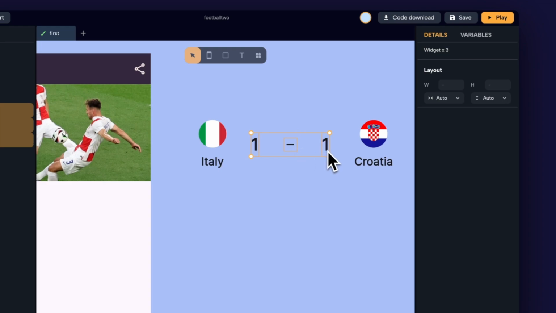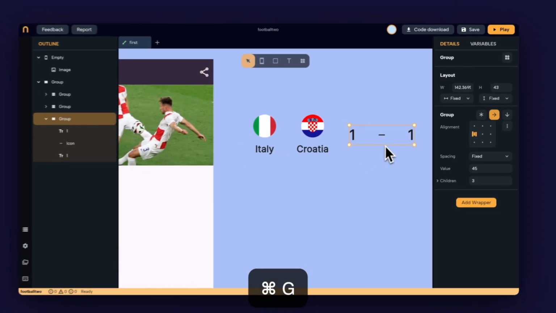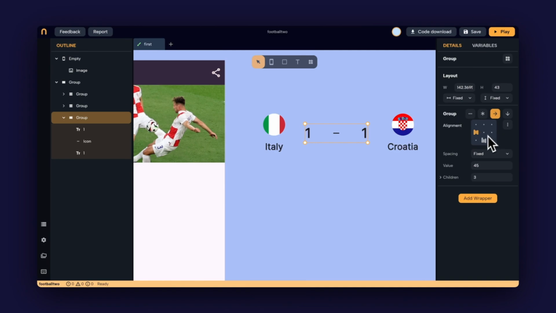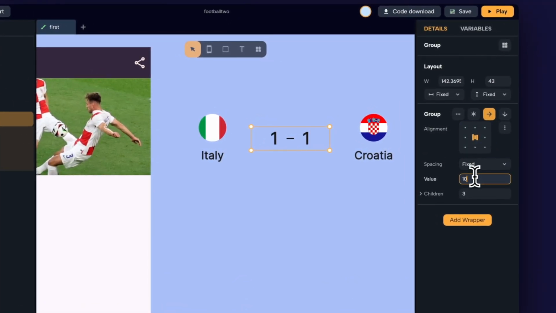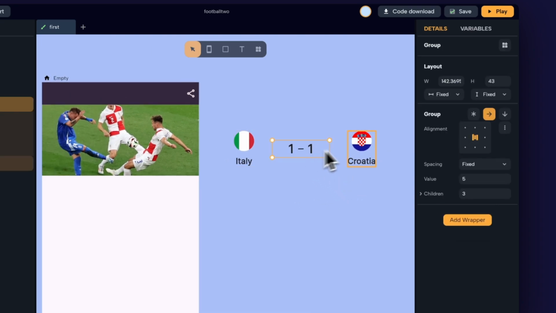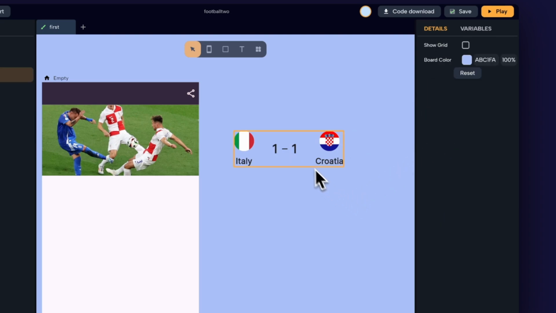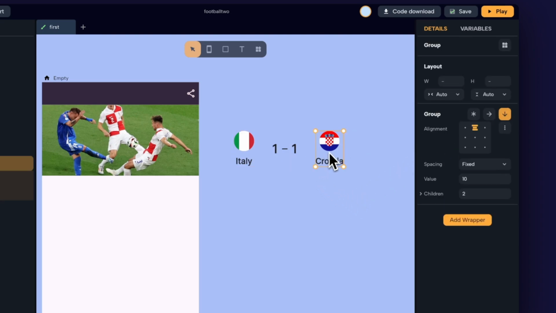To do it, select them and group them in another row, and change the spacing. I will now make sure that the two team icons will take the same space to achieve symmetry.